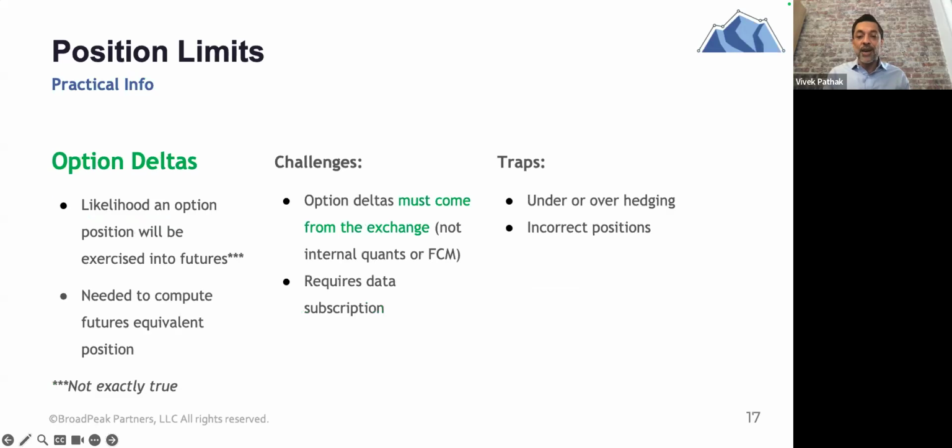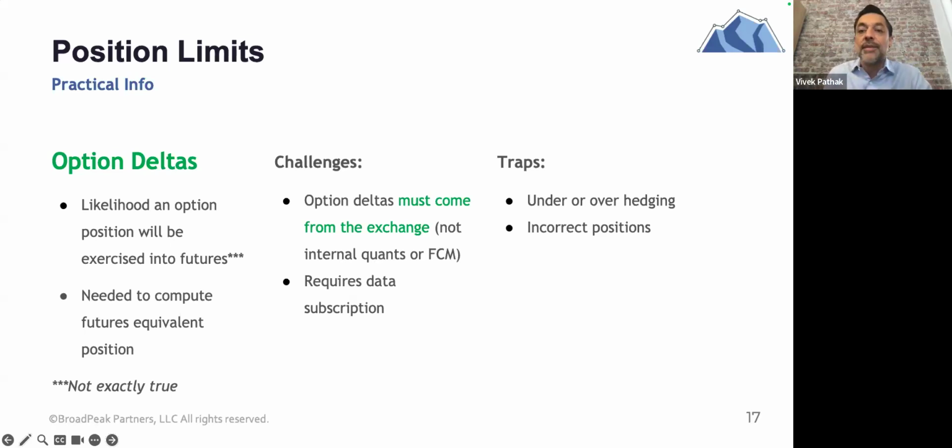The other part of that aggregation I started thinking about, I mentioned options. Here's another thing that people get tripped up on. Numerically, this won't affect your positions as much as the netting and the stuff we just talked about because these are very large positions. But let's talk about option deltas and what they are. Options have to be aggregated into your futures as well. And so option deltas, I'll take my summary bullet from my simplistic brain and say, it's kind of like the likelihood that that position is going to be exercised in the futures.